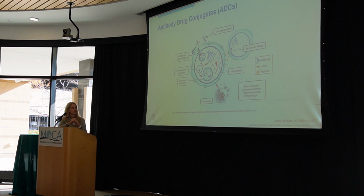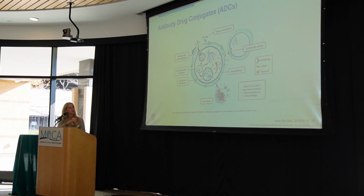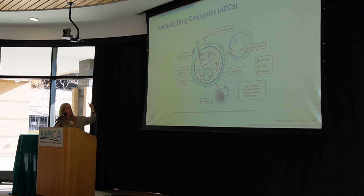We'll briefly talk about another one in a little bit. But essentially what happens is, because the cancer cells have the folate receptor, a folate receptor on the surface, those little suction cup things around the outside of the cell, you have an antibody which will home to that receptor. And on the antibody, those little yellow things are drug, right?